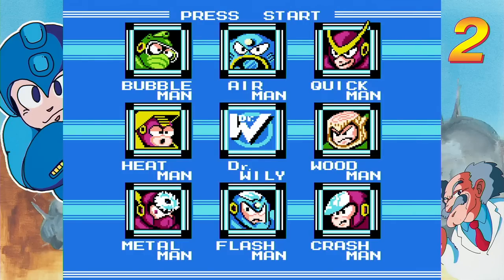Yeah. Woodman is just a robot whose head is a tree stump. That's, well, yeah, funny. I mean, obviously, he's one of the robot masters. I mean, the Leaf Shield was always kind of a cool idea. Yeah, there's an army of robot ostriches that work for him.